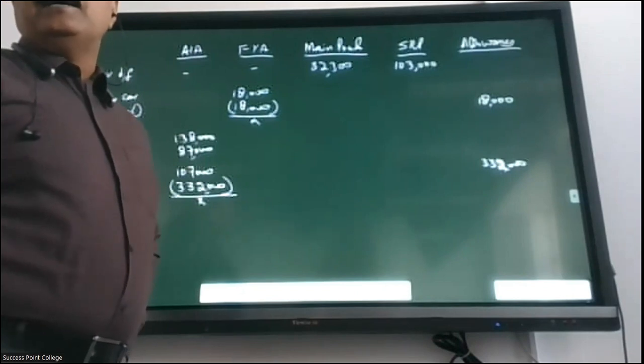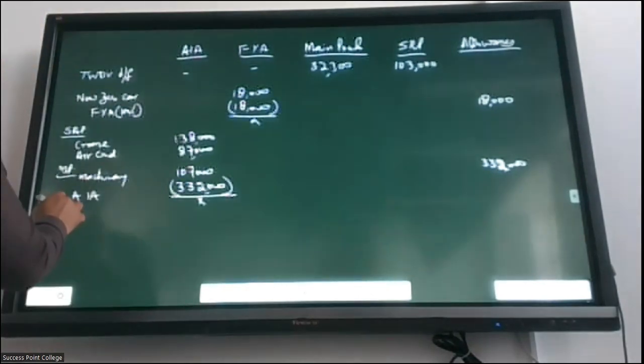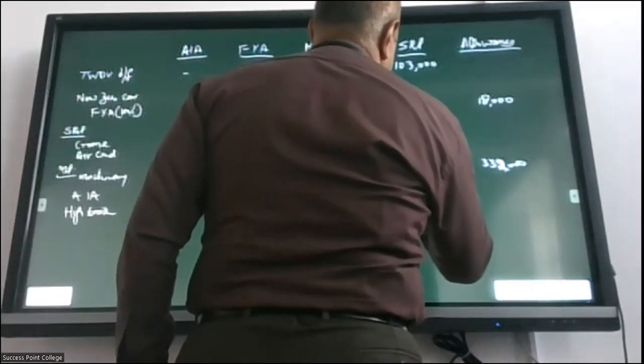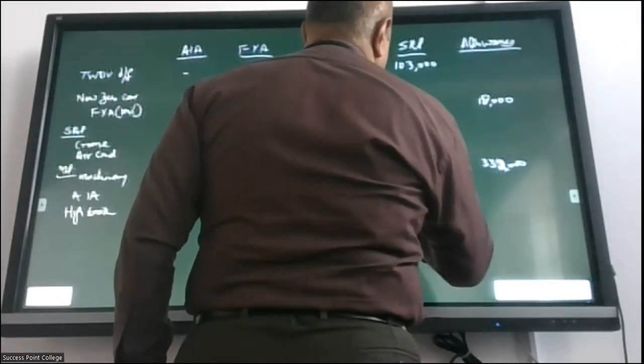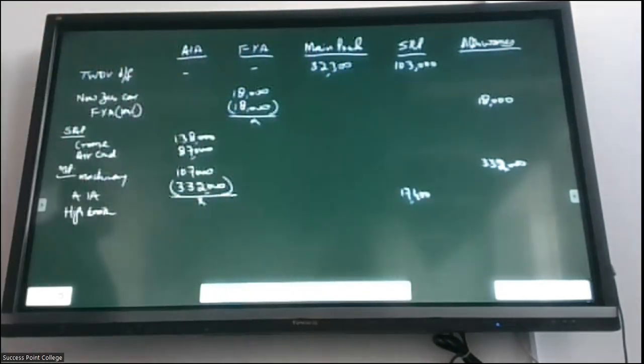Car, high emission car. Okay. So that is high emission car, or you can call it the car with higher emission, more than 50 gram. So this is part of the special rate pool. How much is the value of the car? 17,400. We will add it into special rate pool. Okay. Anything else purchased or sold?